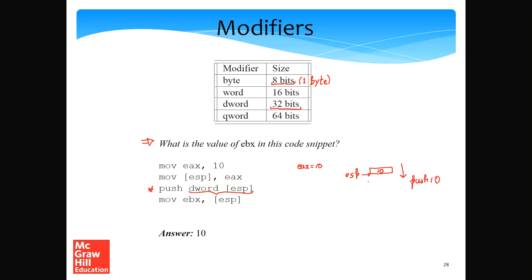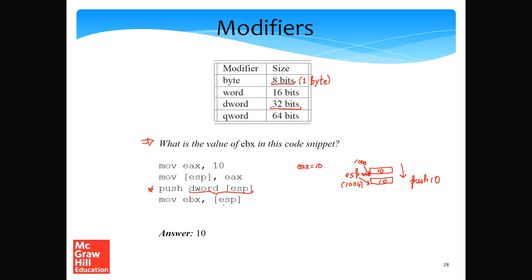If you take a look at the pseudocode of push that was explained a couple of slides ago, we now need to decrement the stack pointer by 4 to the new location, which is the next location on the stack. We need to push the value of 10, which is what we just read. So what is the current status? The stack pointer points to the next location. Let's assume the previous memory address of the stack pointer was 1000. So the current memory address of the stack pointer is 1004.